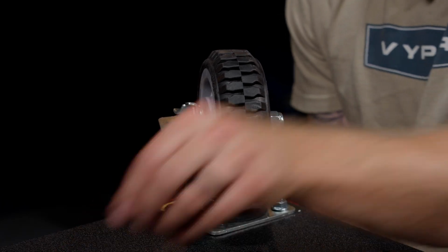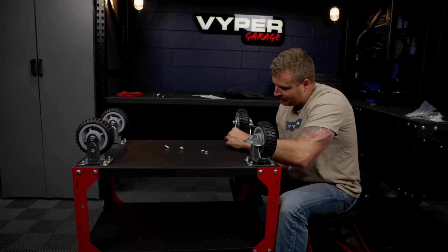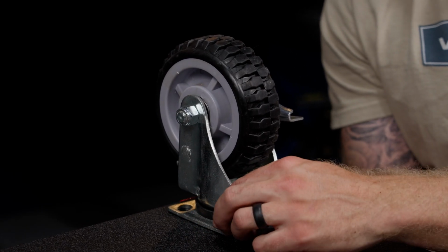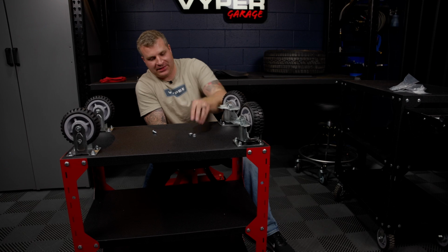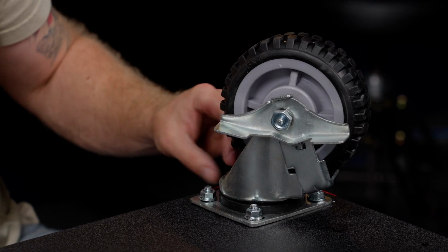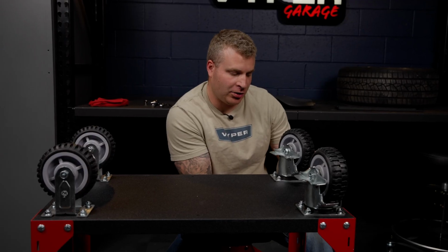All right, guys, on all of our products, you'll notice that all of our hardware is zinc coated, and we do that for a reason. We don't want the hardware to corrode and rust over time. You'll also notice that all of our hardware is either grade 5 or grade 8. We'll never use anything less than that. We want our hardware to hold up and not strip out and be quality, easy to assemble. So that's why we use nothing but the best for all of our hardware on all of our products.